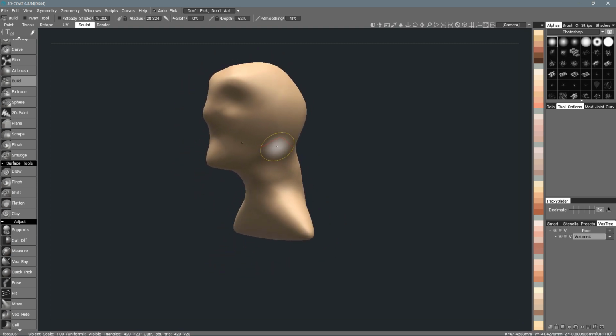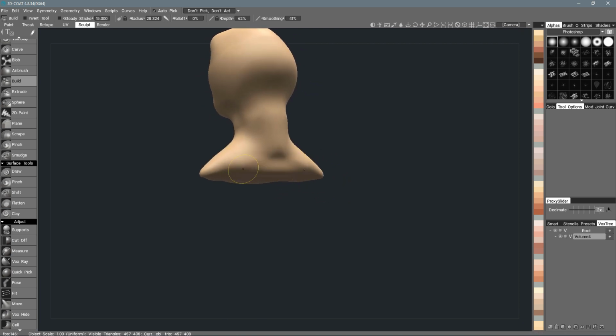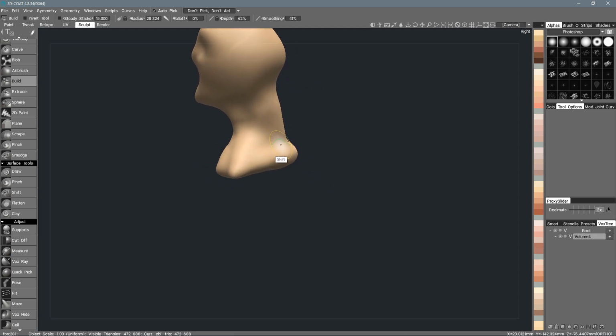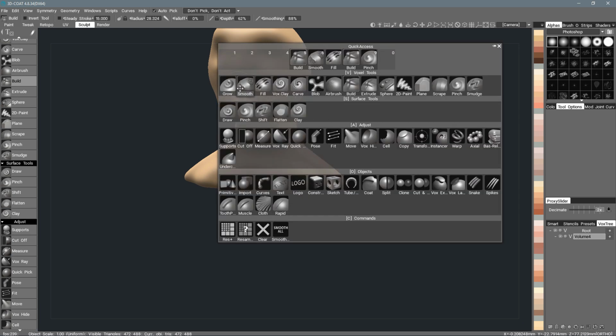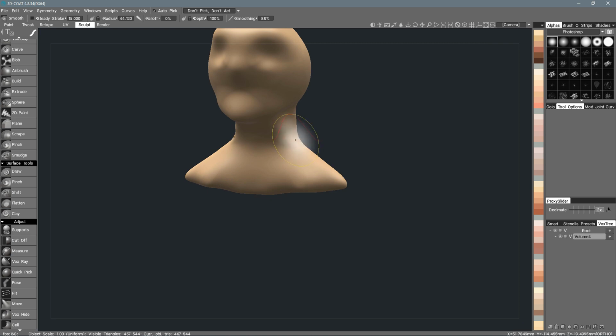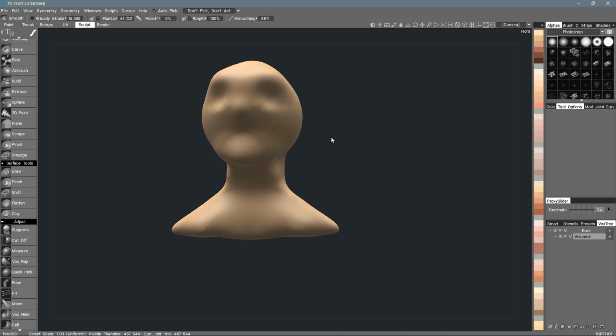I got a basic human head here. It looks kind of like something a kindergartner made with Play-Doh. Build out some of the torso, shoulders a little bit. And I'm going to hold Shift and smooth that out a little bit more. Doesn't work quite as strong as the actual smooth tool. Switch over to that. That's really strong. Okay, some kind of weird alien creature now.